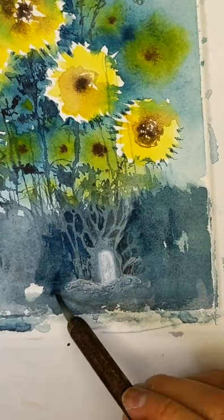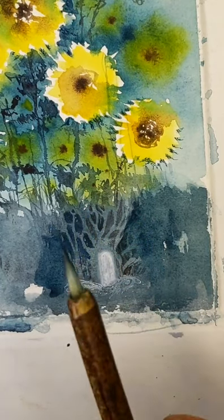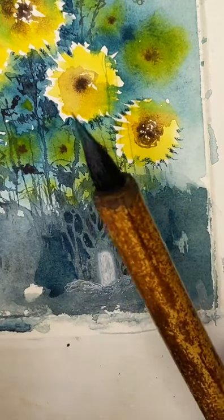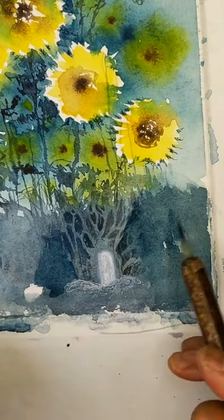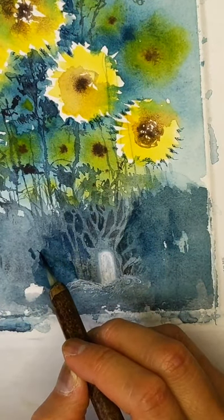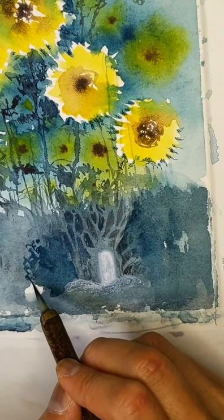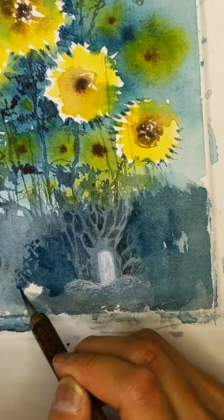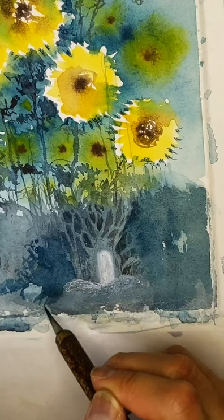I've switched over to this one, which is Tracy's stiff synthetic brush, and I like this one for more control. The other brushes that I was using before, the goat hair and synthetic, are great for large washes and for the more loose elements of the background. I like this stiffer and shorter bristle for the detail close-in work, because that lets me really control. I was just saying don't try to control too much, but sometimes you can't. It lets me control the pigment a lot better for techniques like dry brush.